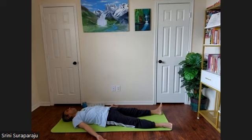Slowly bring your awareness to your low back region. Relax the middle back and upper back region. Sensitize your spine from the low back to the neck. Relax the upper abdominal region. Relax the rib cage, lungs. Feel your heartbeat. Relax the entire chest region.